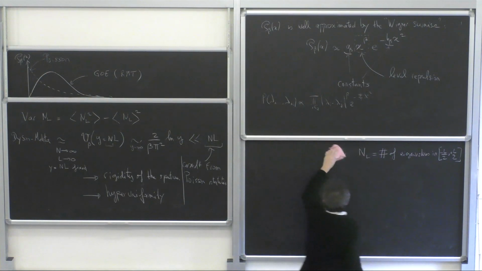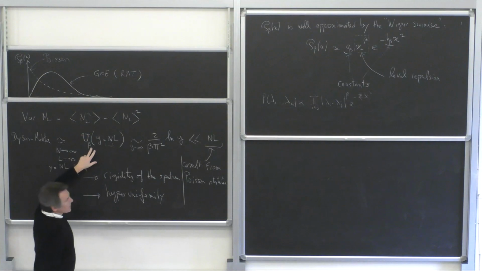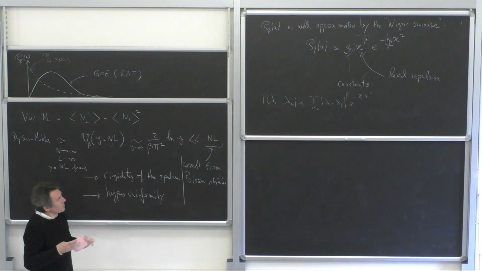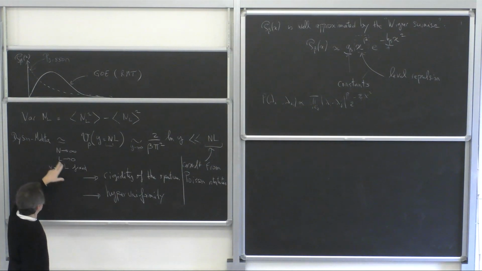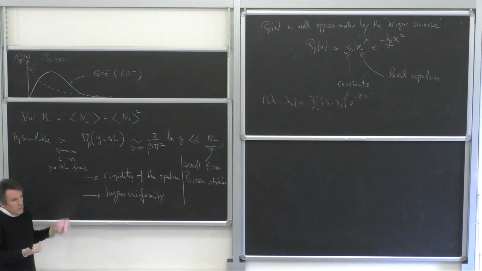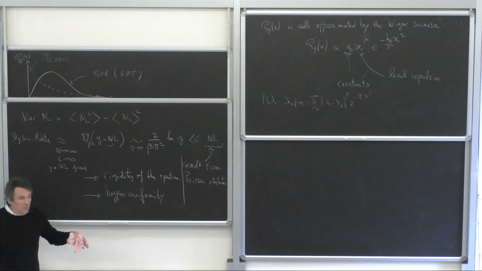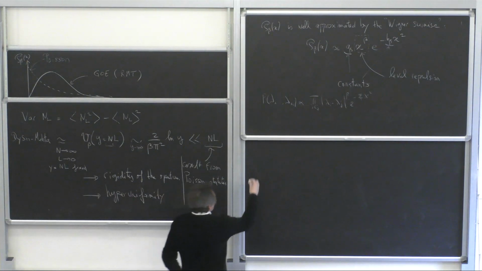All right, so I just want to finish with something. If I look at the variance, this limit is nice, but you could tell me that at some point L is very large. If you go beyond this domain where L is of order 1/n, I could look at the other limit where L is now extremely large, even much larger than 1/n. At some point when L will be of order square root of 2, which is the support of the Wigner semicircle, there will be essentially no more fluctuations, right? Because all the particles will be included in my interval. So that's what happens for large N_L.